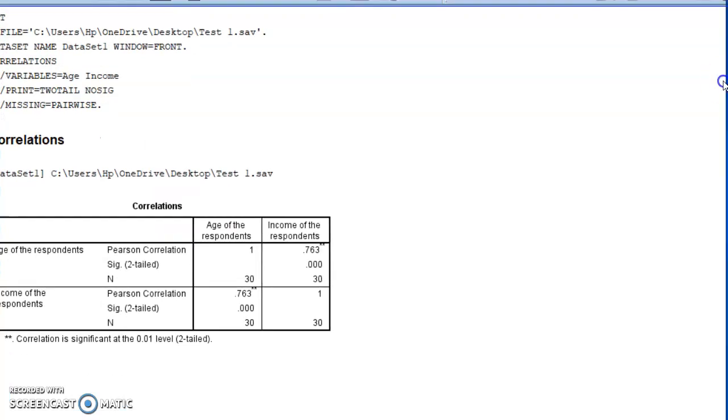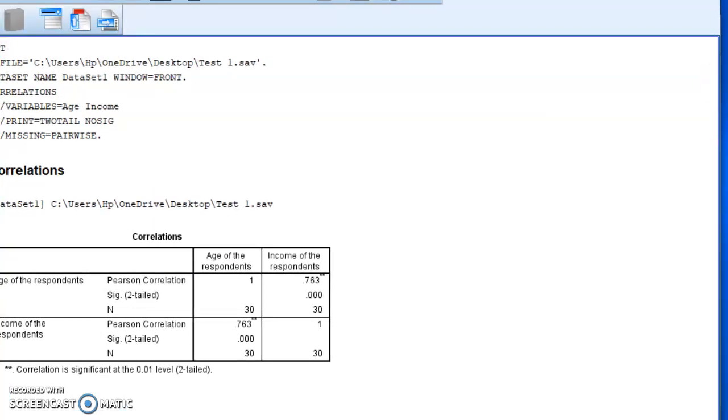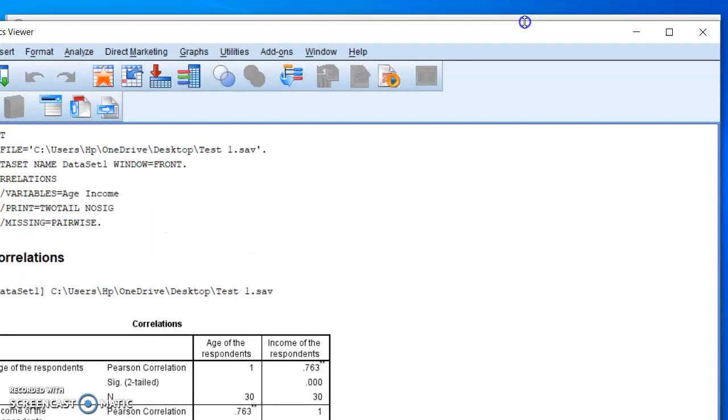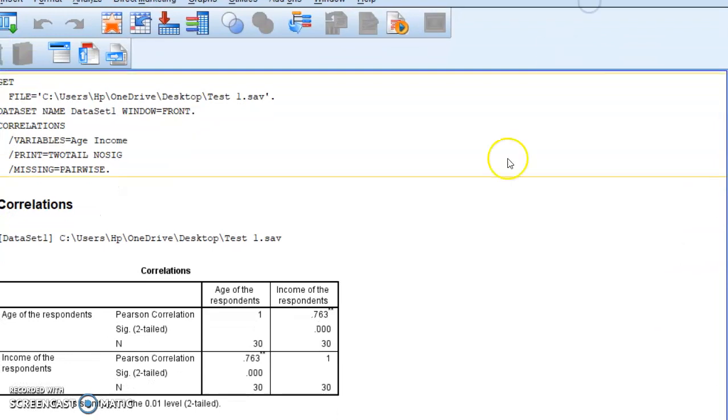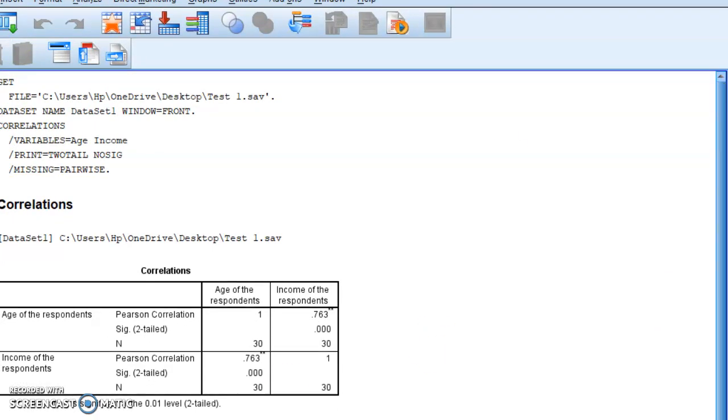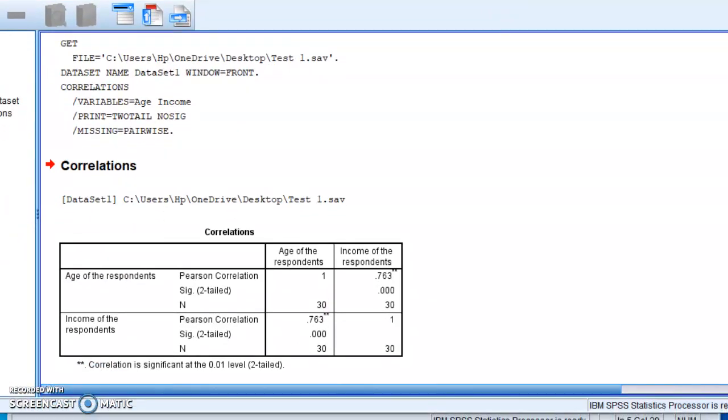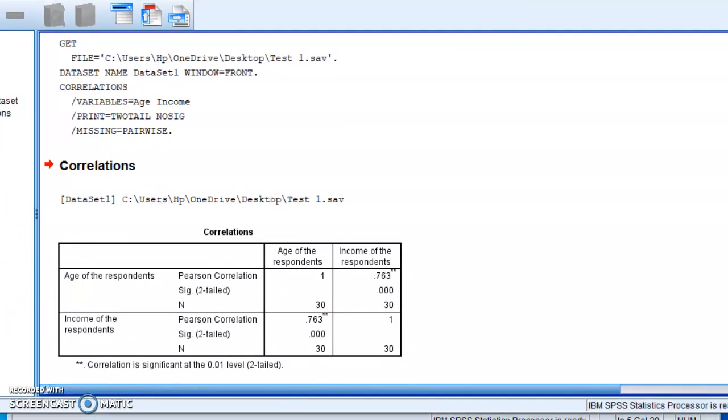Here you can see the test result. Anyway, I will just tell you. This is the test result, and in this result our question was age and income.